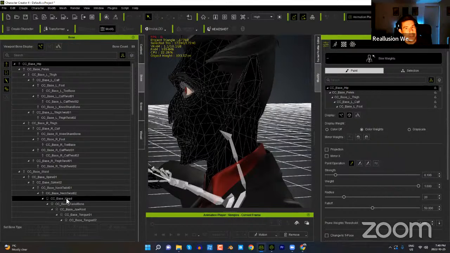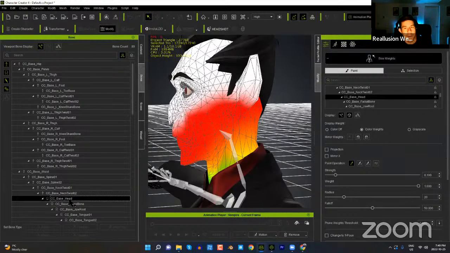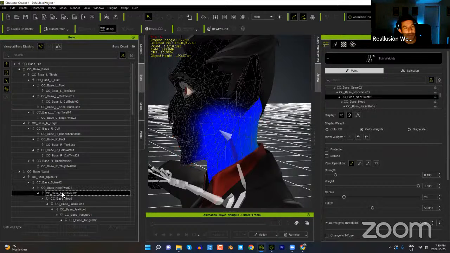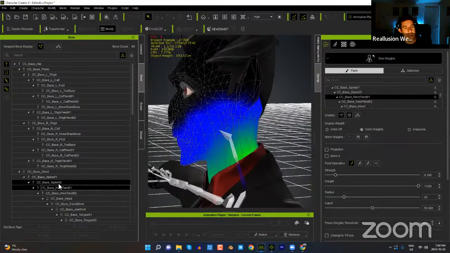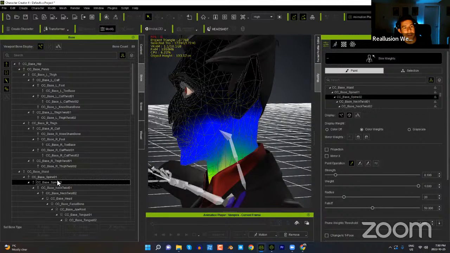So let's go ahead and you can see when we select base head, for example, this is basically the head movement, like back and forth. You can move your character's head using the facial puppet tool, or any other sort of tool, but it's all tied to the neck bone, which is right there, or the base head bone, which is that one right there. And when you select a different one, you'll see that there's different kind of strengths.